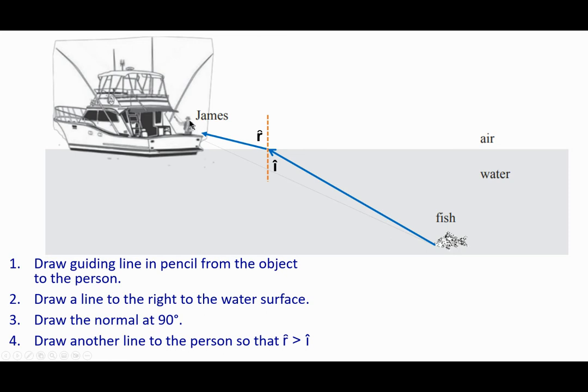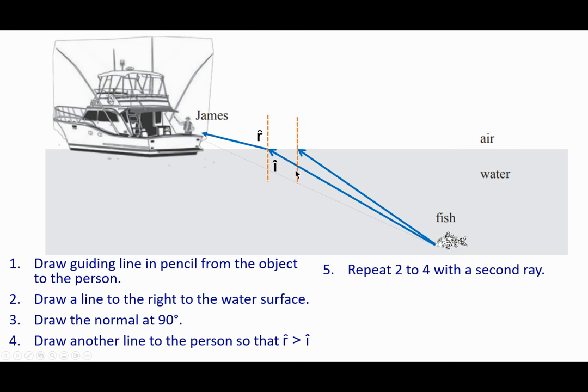As I say, we're doing it in the general direction of James simply because that's a very small image to get things to. And we need to repeat this because we need to have two lines converging to a point to see where the nose of the fish is. So we do the same thing again, a little bit towards the right. Don't make it too far to the right, just a little bit to the right of the first ray.